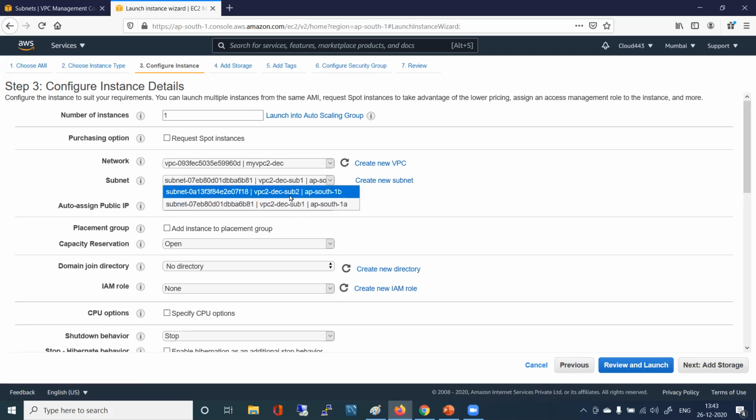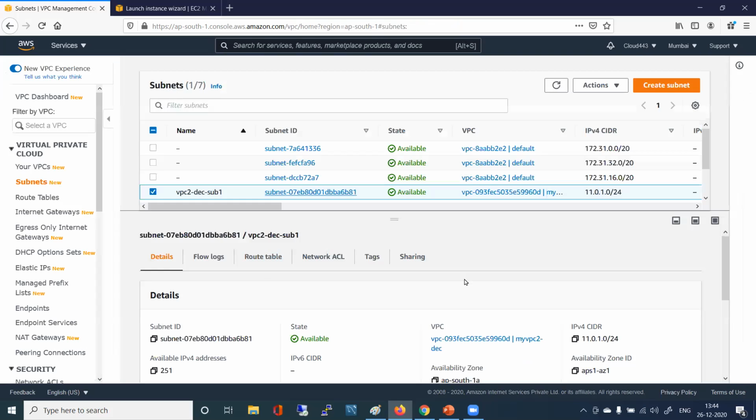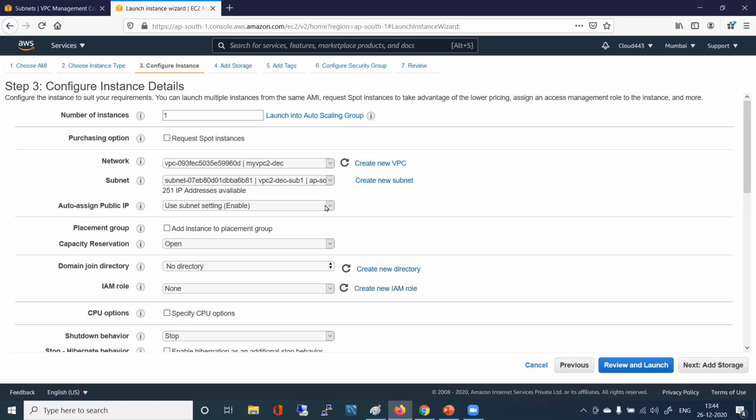For VPC 2, subnet 2, we have not enabled that, so it will not come here. For VPC subnet 1, we have enabled it, so it will come as enabled. You see the relation? Everything is related here. What you are doing in that console will be useful to you later, right? So like that it works. Understood this auto assign IP setting completely, right? So all these concepts are there.